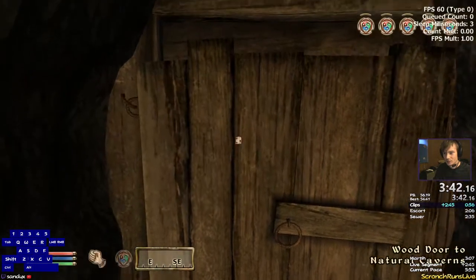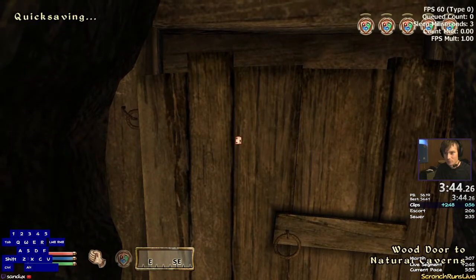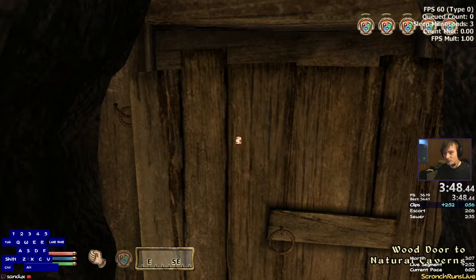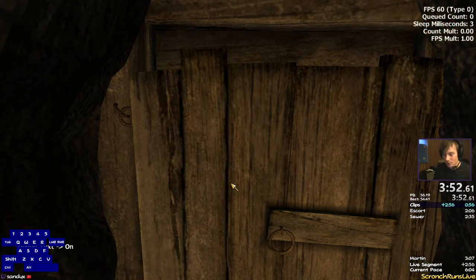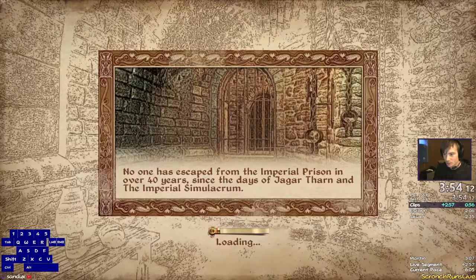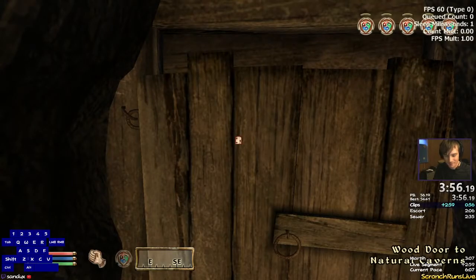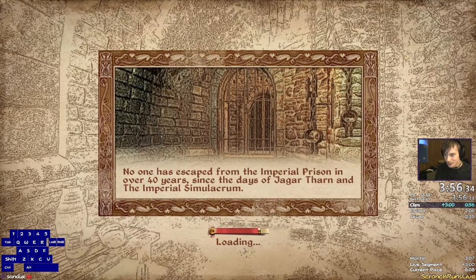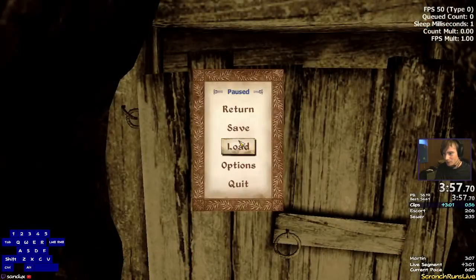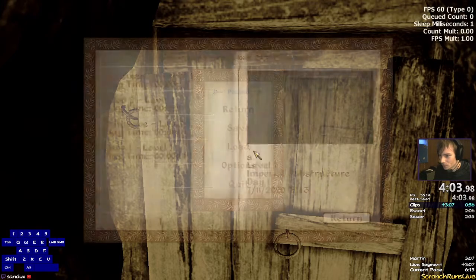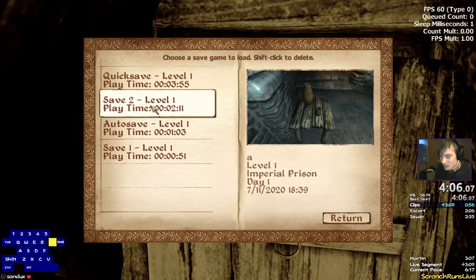Yep. And I'm going to make a quick save here. So as soon as you spawn and click that pop-up away, you're going to press E and Escape on this door at the same time. Yeah, it didn't work. So this is what we do. We reload and try it again, and keep doing it until it works. There. So you hear the door open and the menu will pop up. You're going to click load and load the save you made in the chair.